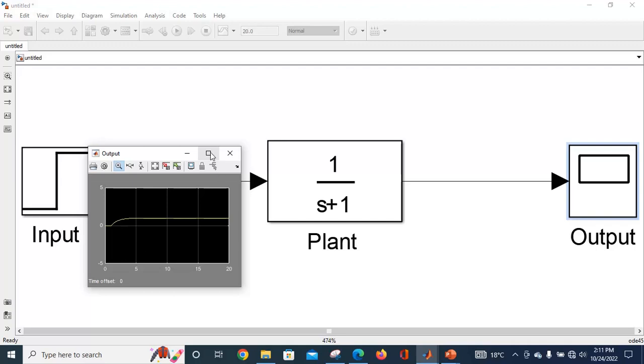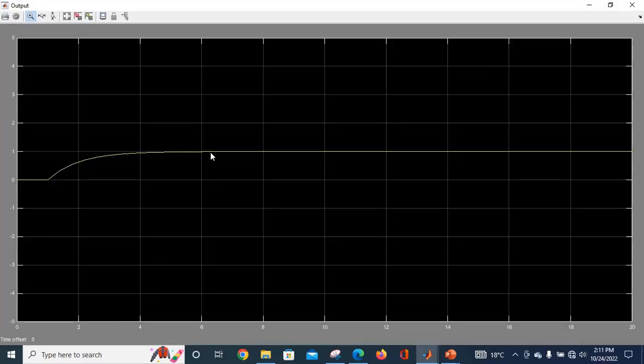Okay, I will zoom it. Now on the x-axis there is 0, 2, 4, 6, 8 up to 20, and on the y-axis there is 5 to -5 value. Okay, and here as we have chosen unit step function, it will rise after a step of 1. What is the meaning of unit step? It will take a step of 1. See here, this is 0, this is 2, and this is exactly at the center.